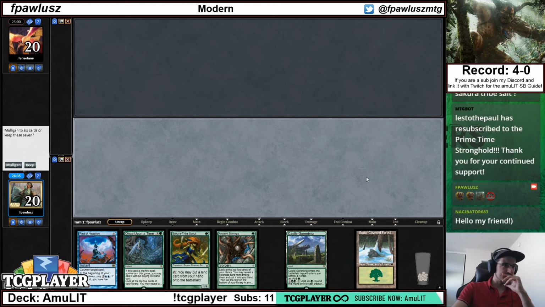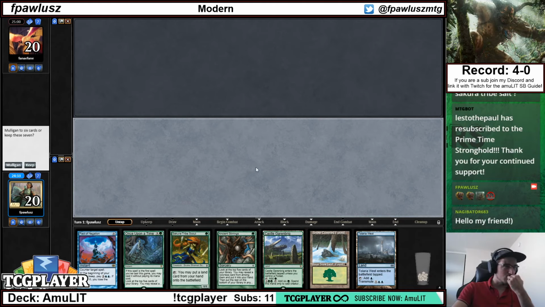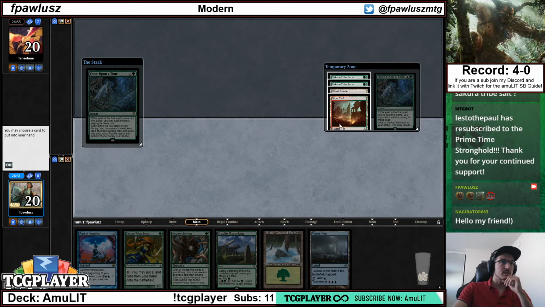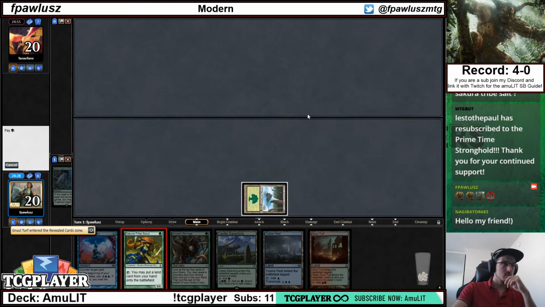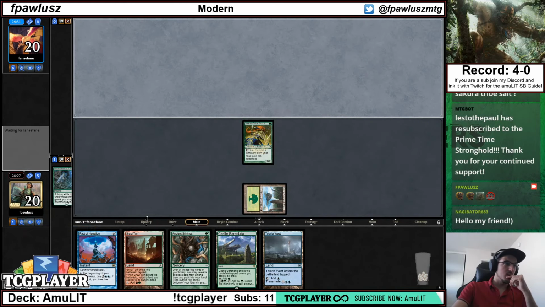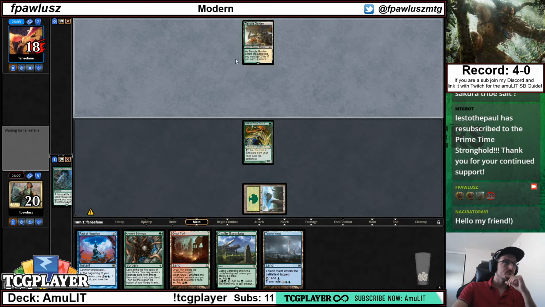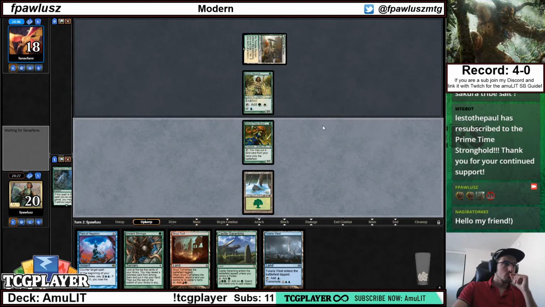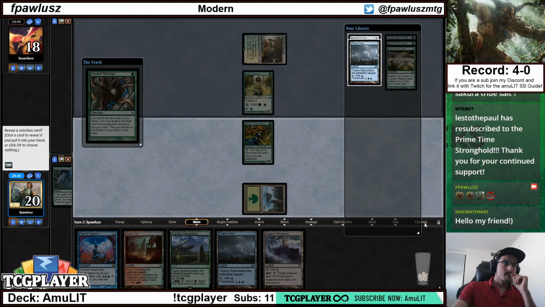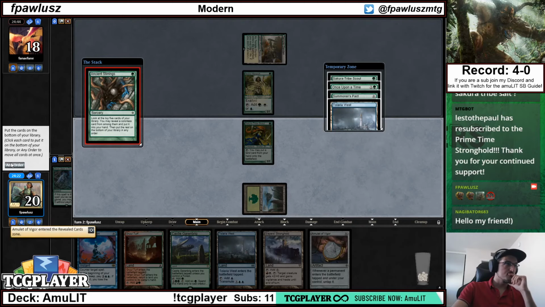Huh. Do we like this hand? I kinda do, honestly. Alright. I mean, it's not insane. We find a balance land here or a Titan. Okay, balance land it is. Then we have a Steerings to hopefully find an amulet or something else. Uh-oh. Okay, that's not a good draw. But there's what I was looking for.